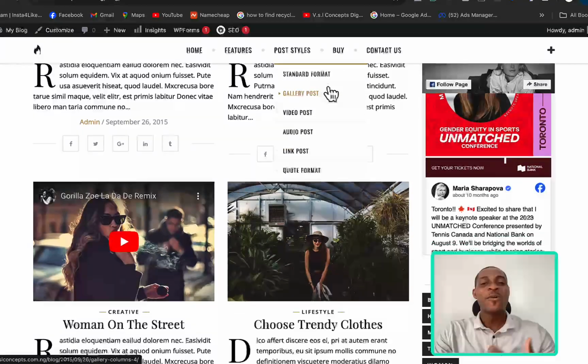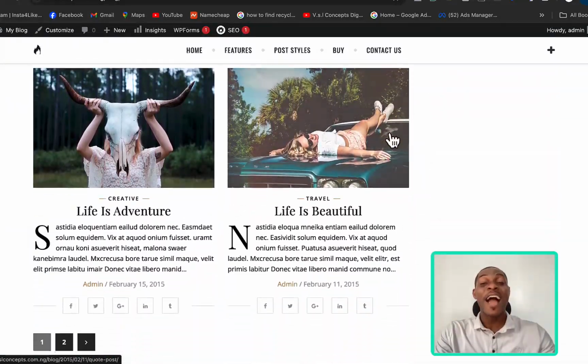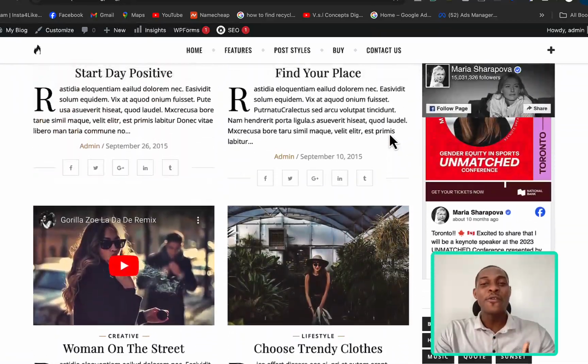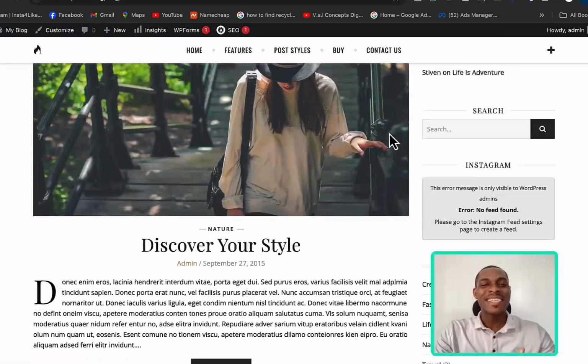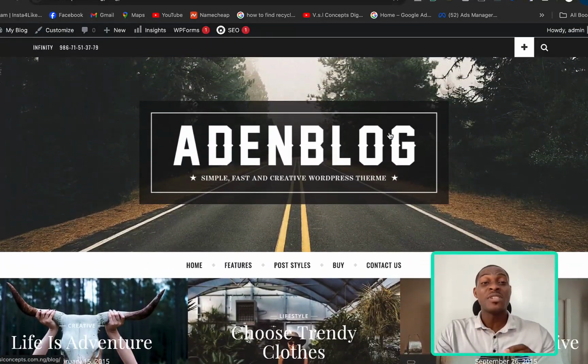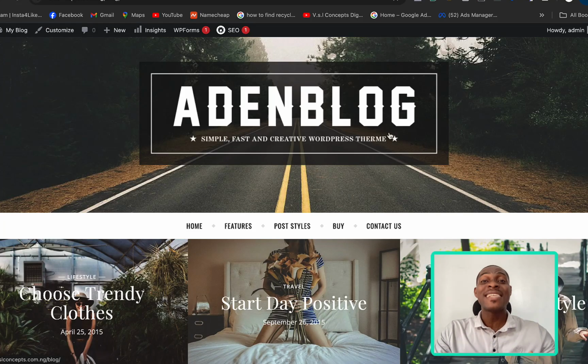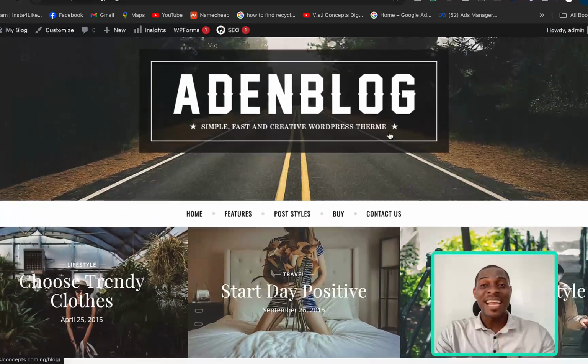So once again, welcome to this step-by-step guide that would show you exactly how to design a beautiful blog like what you are seeing on your screen. Please take note that no matter what niche you decide to go into, you will be able to use this step-by-step guide that I'll be showing you right now to design your blog.